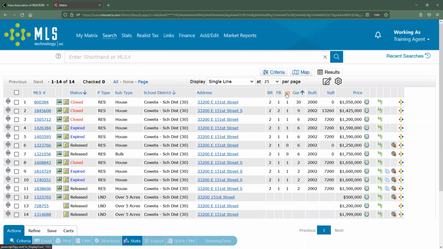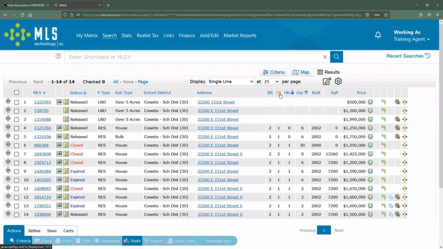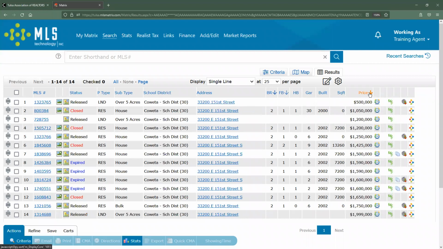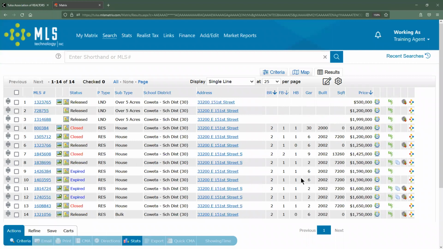But if I end up clicking on a different header, you'll notice that it actually starts trailing along the primary, secondary, and tertiary sort. So keep that in mind whenever you get to customizing this screen. If you would like for one to be the primary sort and then maybe have a backup secondary sort, click on your backup first, and then click on the primary sort that you want.